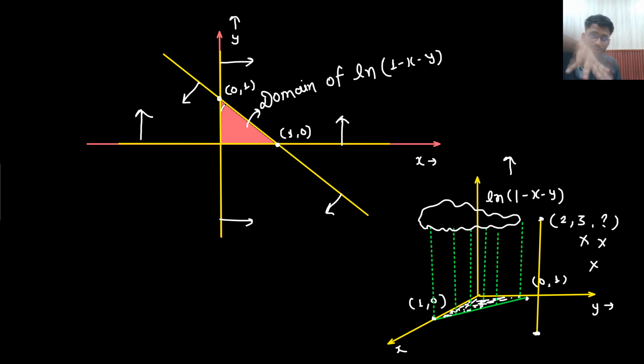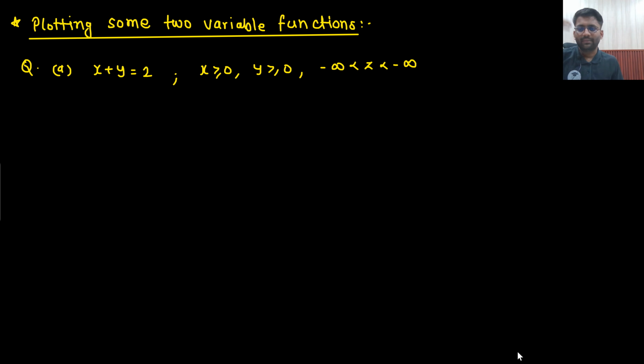Okay, how it would look on the XY plane, in 2D, will be our matter of consideration. If we are able to understand that much, then our job would be done. Is that understandable to you or not? Okay, we will see that, have some patience, but let's plot some two variables function.